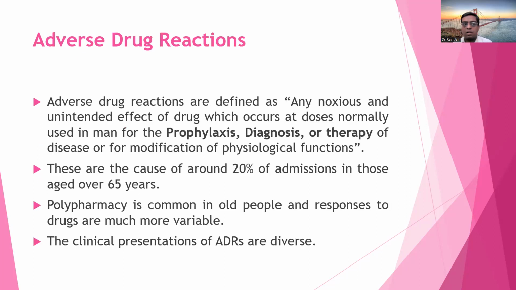Another disease condition is adverse drug reaction. What is adverse drug reaction? Adverse drug reaction is defined as any noxious and unintended effect of the drug, which occurs at doses normally used in man for the prophylaxis, for the diagnosis or therapy of disease, or for the modification of physiological function.